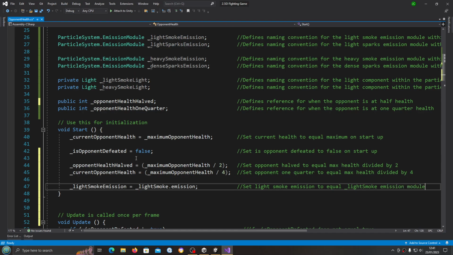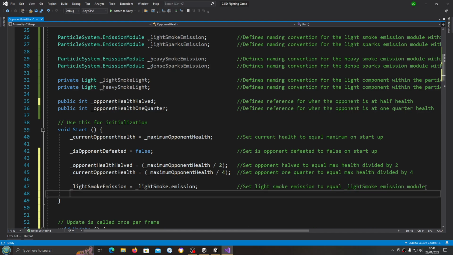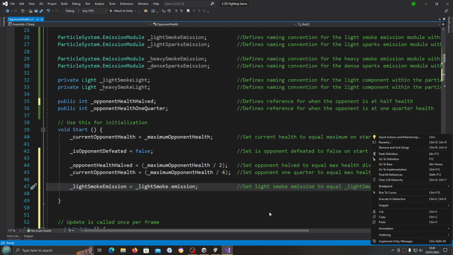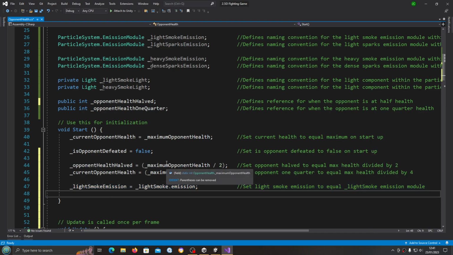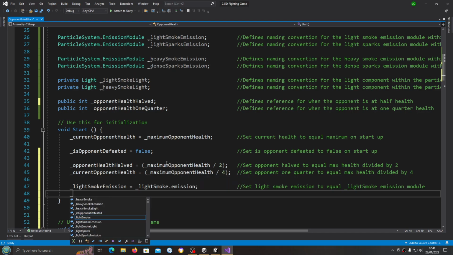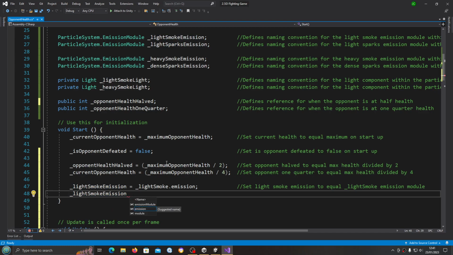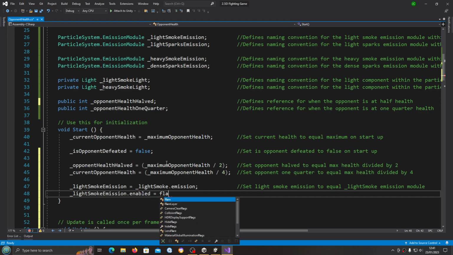And I'll just put in the comments this equal to that emission module. And then to turn off the emission, because we don't want it going on startup, only when the opponent drops to half health, we can now say light smoke emission, so we want the emission part dot enabled. We don't want it enabled, so we say equal to false, close the line off.